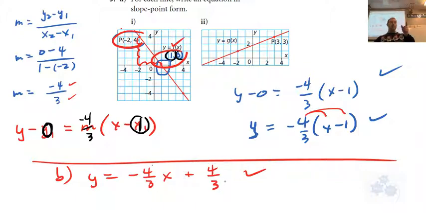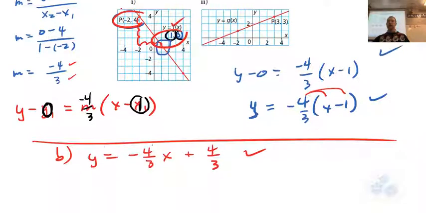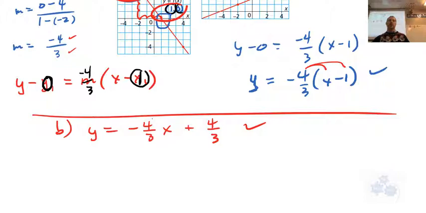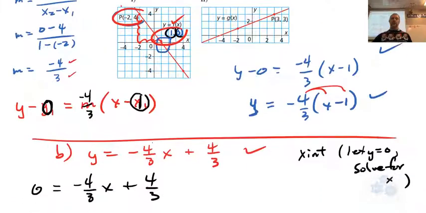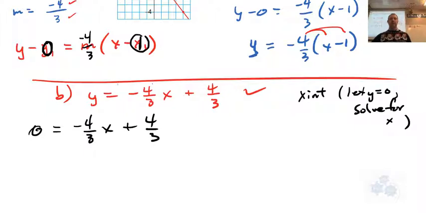Now the last part of it says, what are the x and y intercepts? So maybe you didn't remember this, I'm not sure. But for the x-intercept, what you do is you let the y value equal 0 and then solve for x. So that's how we do the x-intercept. So if y is 0, we have this. And maybe the fractions messed you up, I'm not really sure. But let's bring this whole thing over to the other side, make it positive.